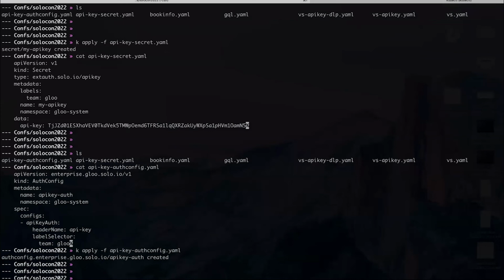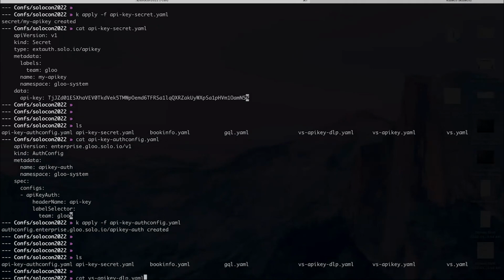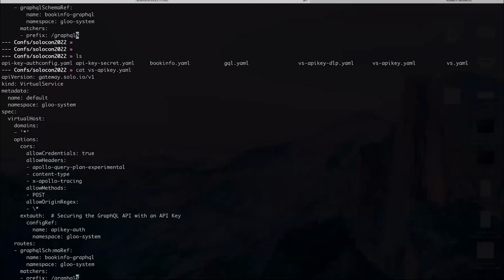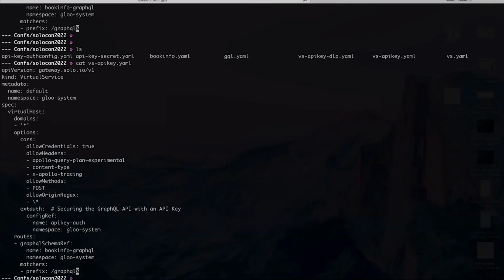that's all we need. Here, we're just going to reference this CR, which is the auth config CR, in our virtual service that we created previously. So let's take a look at how the virtual service would look in this case. No, wrong one, virtual service API key. We'll see here that we were just using the same virtual service. This time we're just enhancing it, adding the API key support by just referencing the CR we created. Okay, so here, it's all we need in our virtual service to enforce an API key. Let's apply this configuration.